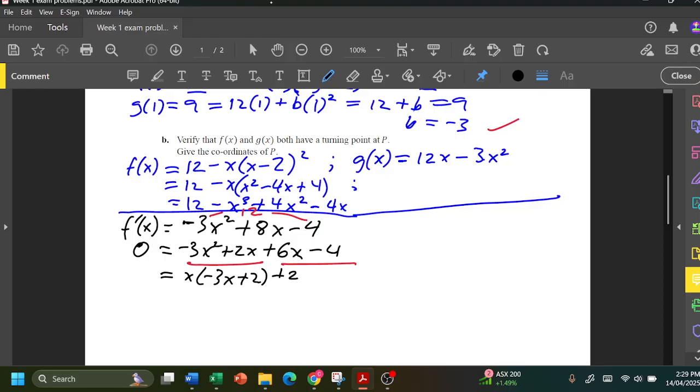So once I take out that common factor of 2, what are we left with? Well, first up, I'm actually going to take out a common factor of negative 2, aren't I? Because I want the thing in the brackets over here to be the same as the thing in the brackets over here. So if I take out a common factor of negative 2, let's just see what happens to each of these terms. So we have 6x divided by negative 2, that's equal to negative 3x, right? And then the term at the end here is going to be negative 4 divided by negative 2, which is going to be plus 2.